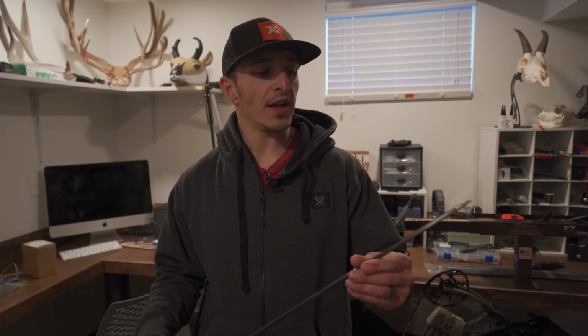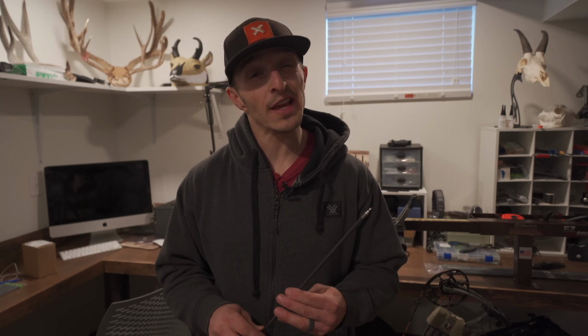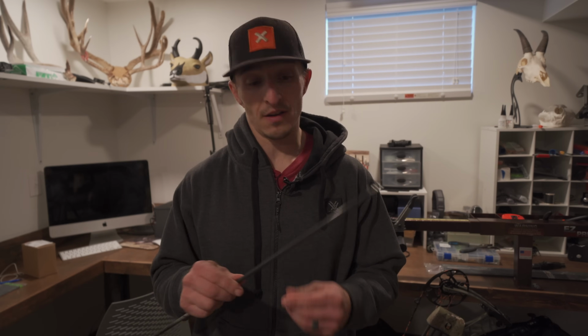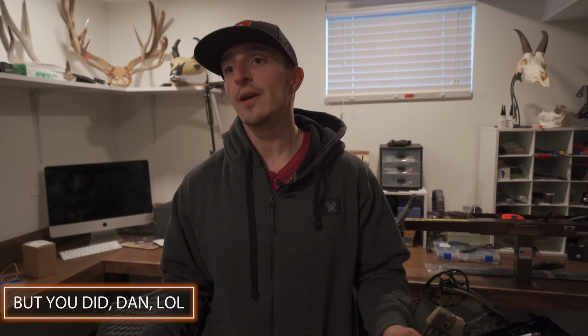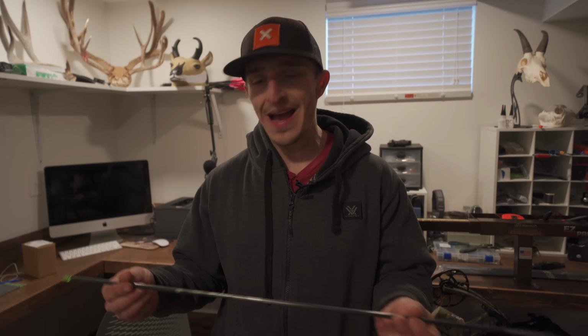So I'm gonna show him the ropes of cutting arrows, squaring off the ends. We're gonna go ahead and do some brass up front, depending on his setup. And I think he's actually gonna go with some really heavy broadheads this year. So we might just do the standard HIT inserts that come inside of these. I think he's gonna veto brass and he's gonna use standard HITs for the inserts because he's going with 150 grain monstrosity of a broadhead. Is that a word? So let's go through it. Tim's up to bat, here we go.